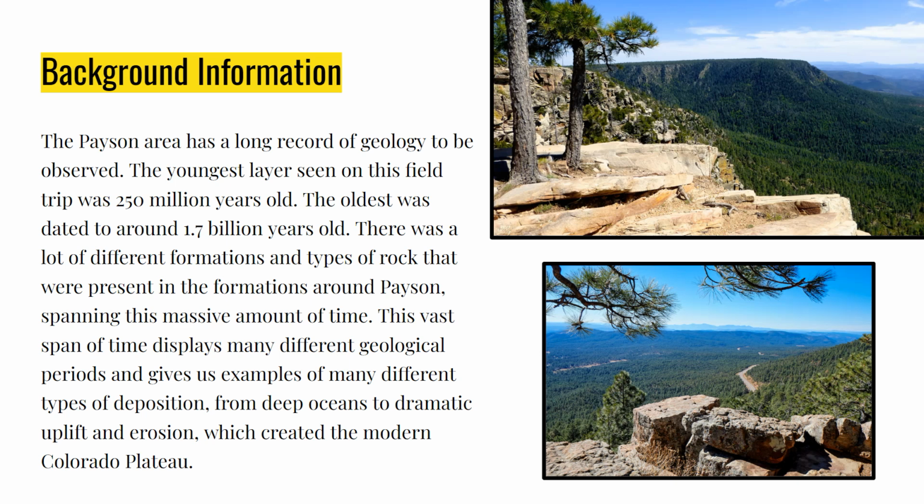This vast span of time displays many different geological periods and gives us examples of many different types of deposition, from deep oceans to dramatic uplift and erosion, which helped create the modern Colorado Plateau, which you can see in the pictures on the right, especially the one on the top right, which shows the edge of the Mogollon Rim. These geologic features can also help give us insight into what the environment and life was like during ancient Earth periods.